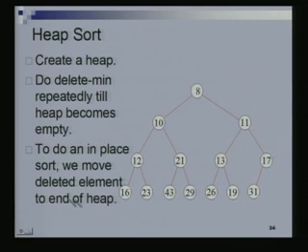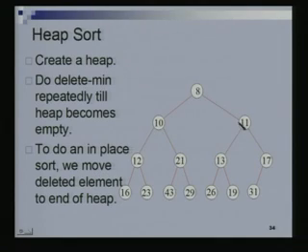Now, suppose you had to do an in place sort. By in place sort, I mean that you are given an array of n elements and you are given no other space. This is all the space you have, and you just want to swap the elements within this array so that finally you have a sorted sequence. So, recall that our heaps are implemented using arrays. So, we first create a heap. For that we did not require any additional space. We could, starting with our initial array, just create a heap in that array. Now, the contents of the array are basically 8, 10, 11, 12, and so on, in this order sitting in the array.